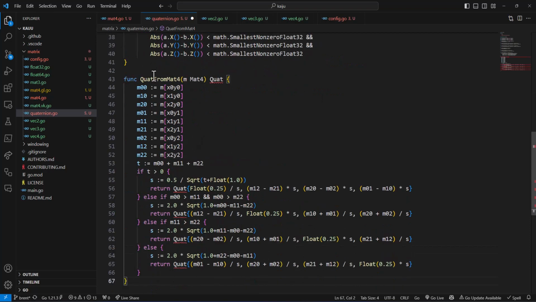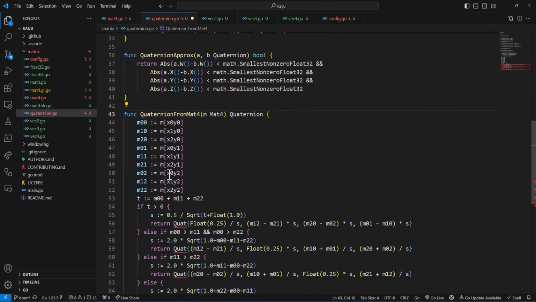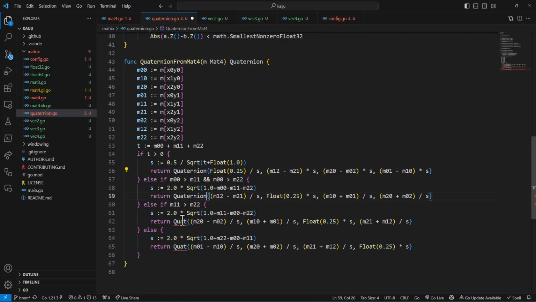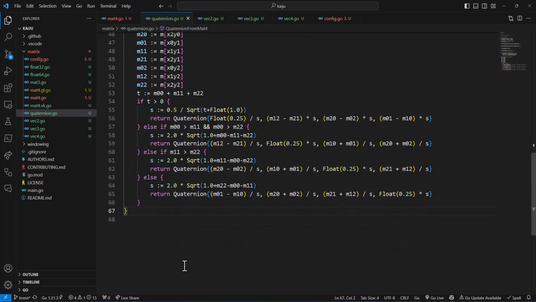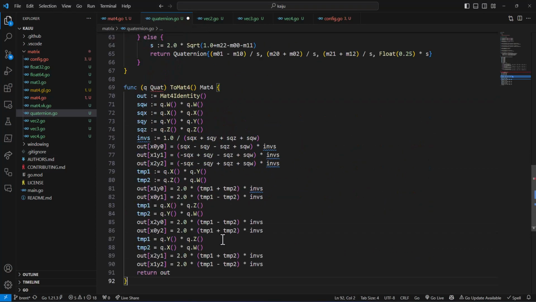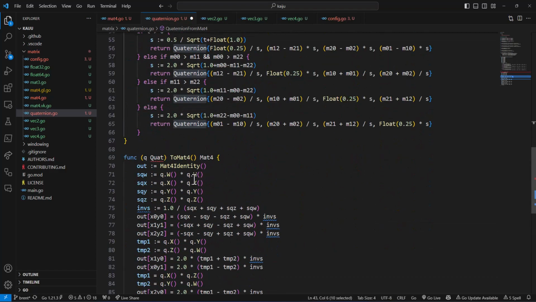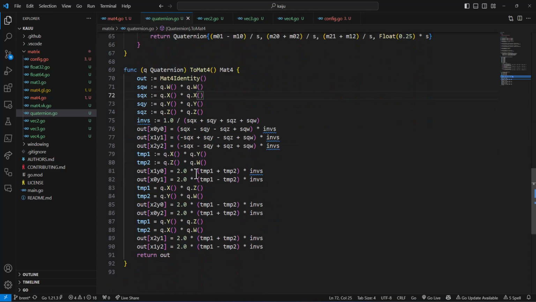So quaternion to matrix 4 is a helpful function. It does exactly what it says it does. Converts the quaternion to a matrix 4 by 4. Or wait, no, this is from matrix 4. Converts a matrix 4 into a quaternion. This is the to matrix 4.